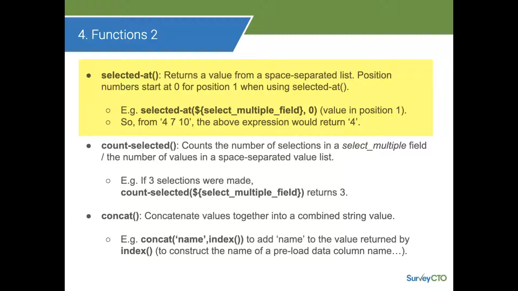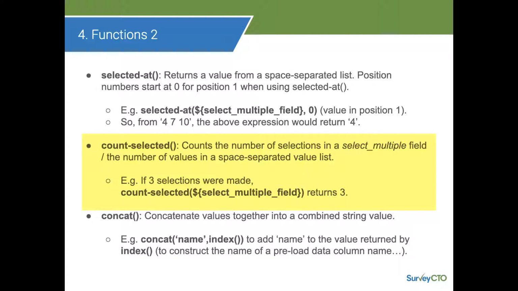So in the example that follows in the second sub-bullet point below, if the position value were 0, you would return the value 4. If the position value happened to be 1, you would return the value 7. And if the position number were 2, you would return the value 10 from this list of the values 4, 7, and 10. So that'll be crucial to understanding the last example with the combined repeat group.